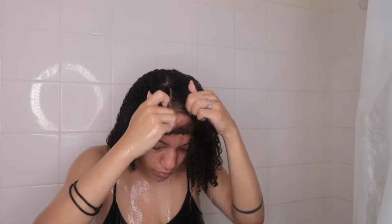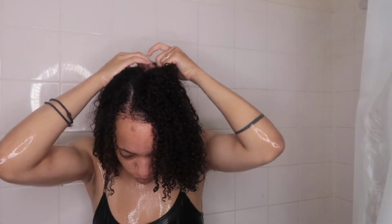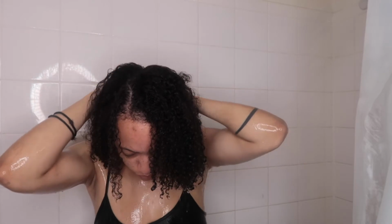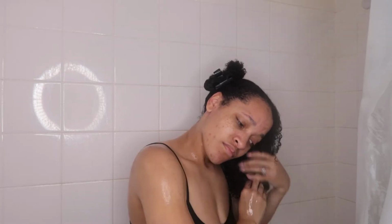My part, because it is a lazy hairstyle, but you know, you gotta put some kind of effort into it, just a little bit. And then once I finish getting the part how I want it going all the way back, I'm then gonna take the largest side of my head and work on that side and clip the other side. So now I'm going to be getting into the products that I'm using on my hair.